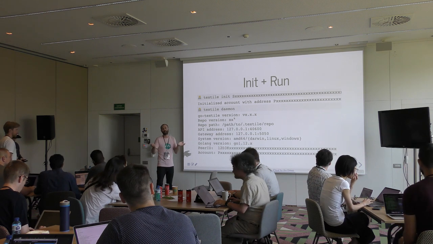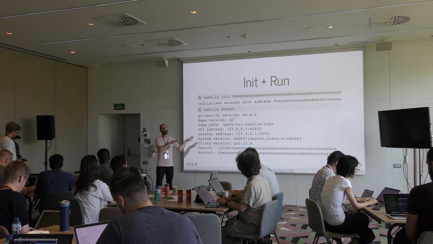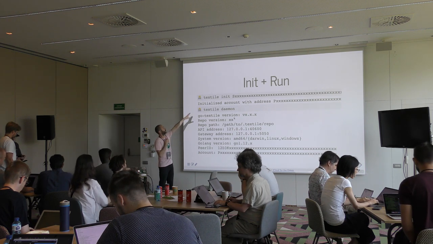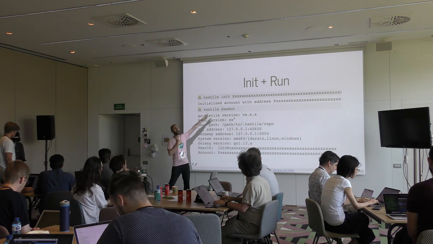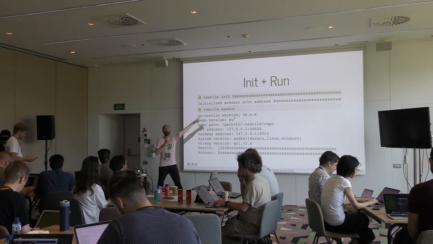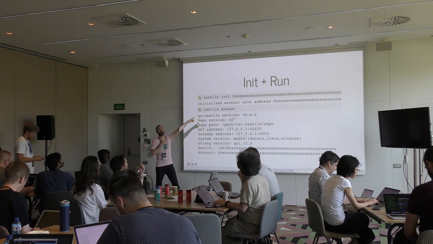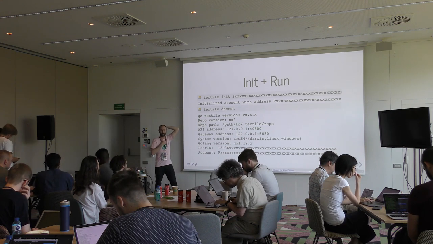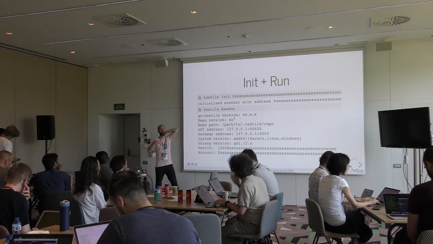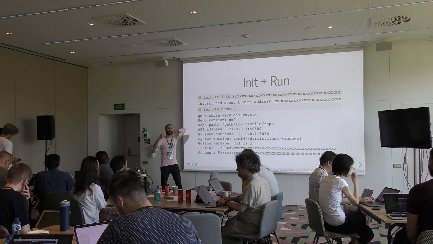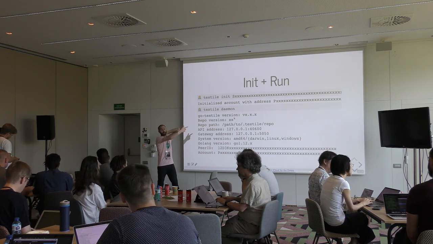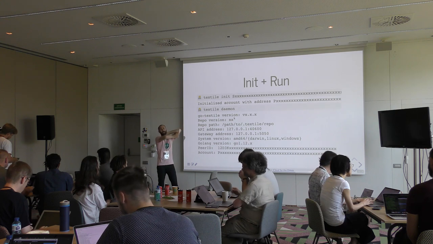It's very similar to IPFS. You'll notice a lot of these commands are very similar to their IPFS equivalent. So in this case, you're going to call Textile init, and you have to give it a key. That's the long string that started with an S that you just printed in the last command. And what this is going to do is provision a new Textile peer, which has an account address and associated secret key.